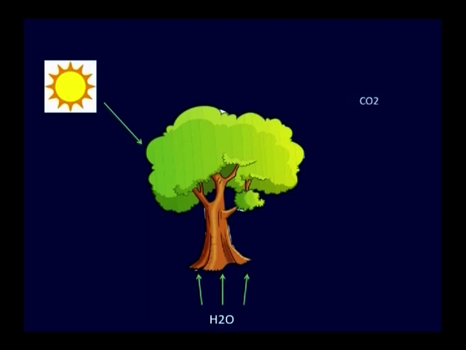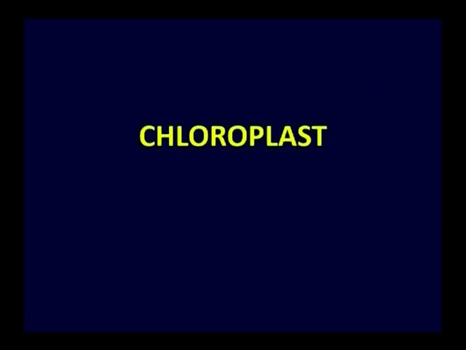Next, the carbon dioxide present in the atmosphere enters the leaf through the stomata. When sunlight is trapped and CO2 has entered, with the help of water the photosynthesis process completes and oxygen is released. Now, where this process actually occurs is the main thing we have to focus on. Simply we say the sunlight is falling on the plant, CO2 is absorbed and oxygen is released.